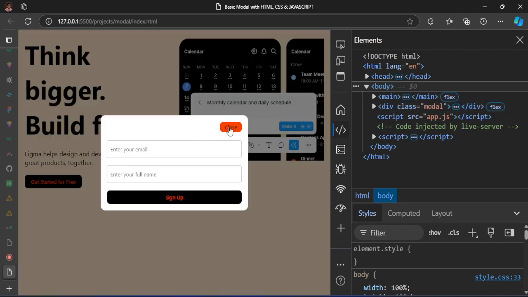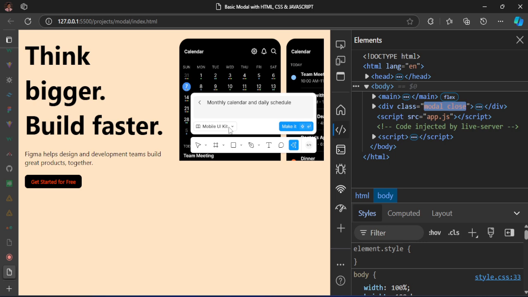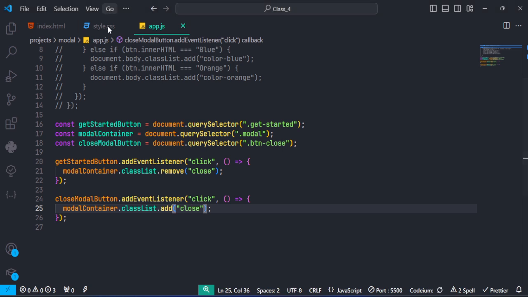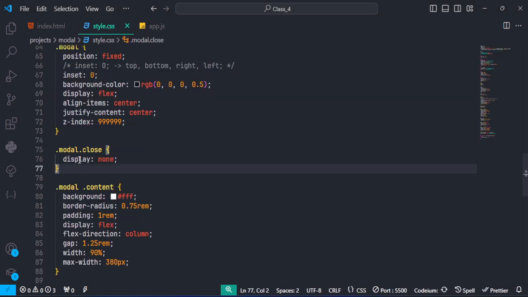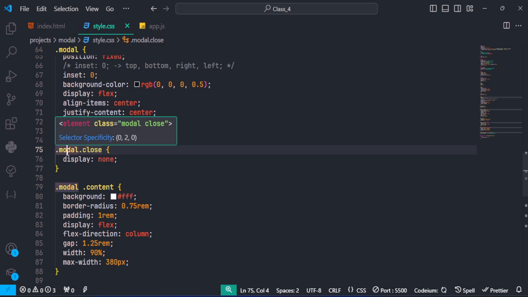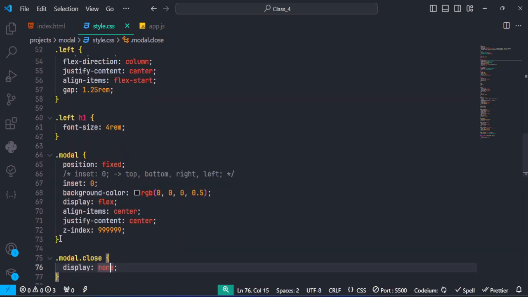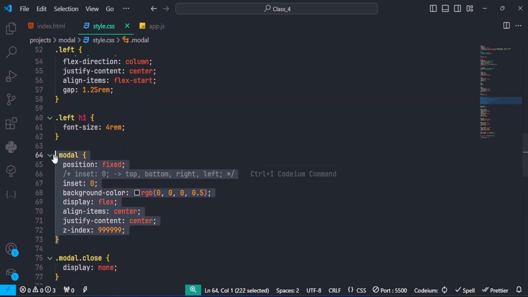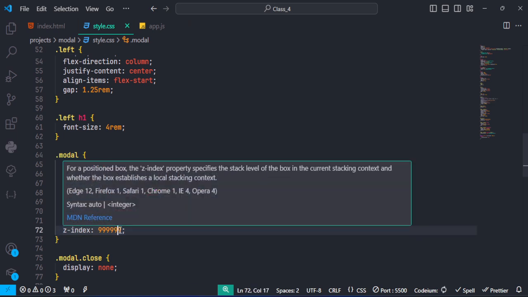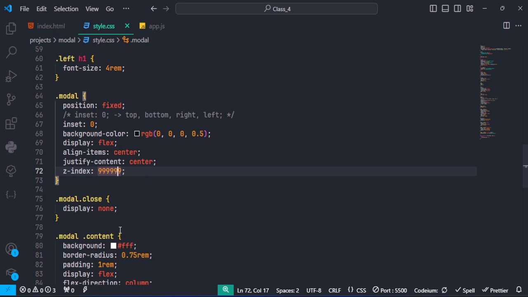And the same thing here too, once you click on this one, then it's going to add the class back, so that we can remove the modal from screen there, because that's what the CSS is all about. When it adds class close, you don't see it, but if it doesn't have that class close, then it's going to show based on what we have there. So anytime that is close on this particular class here, then the display is going to be done. But if it is not there, then this is what it's going to do by default, which is going to show on the screen. It all depends on how you wired your CSS.